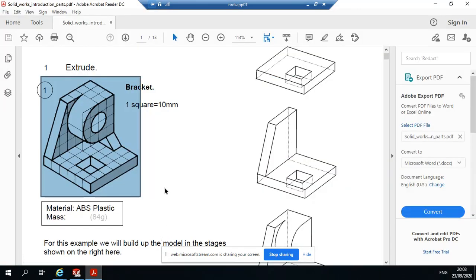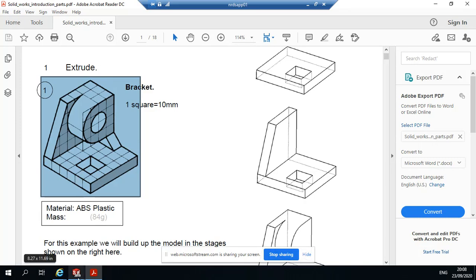The next little feature that we might think is easy is we can say, okay, we know how to do a square and extrude it. So we know how to do a square. We could potentially do this square here next, and we'll use a different feature to cut out. So this square is 20 millimeters by 20 millimeters. Again, look at the boxes and count them. 1, 2, 2 by 10 is 20. 2 by 10 is 20, and we can see there's a gap of 10 from the edge of that last square.